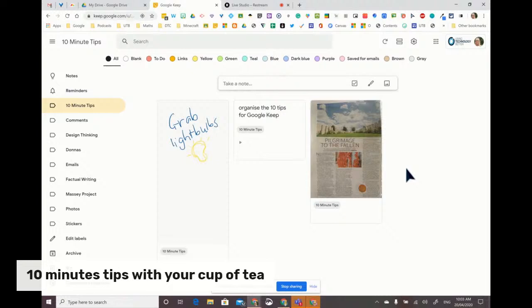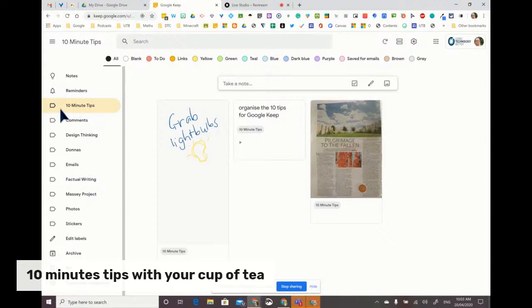It instantly appears because I took it on my phone, signed in with the same account as I am on my laptop. Here is the photo here. So that's really awesome to be able to transfer documents or photos or any kinds of images from your phone to your laptop seamlessly.